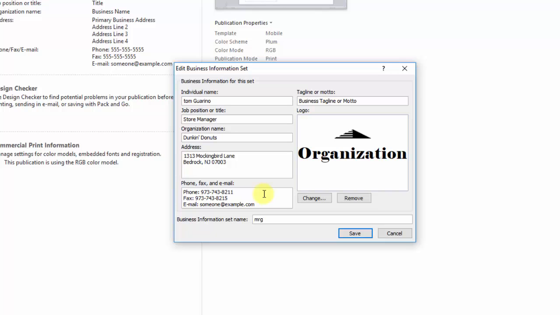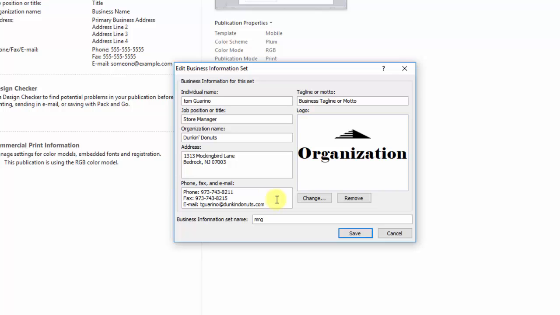And my email. I can't get that S for some reason, is T Garino, could be anything you want, at dd.com. Well, no, that's not their website. Their website actually is DunkinDonuts.com. I don't know why they didn't buy that website.